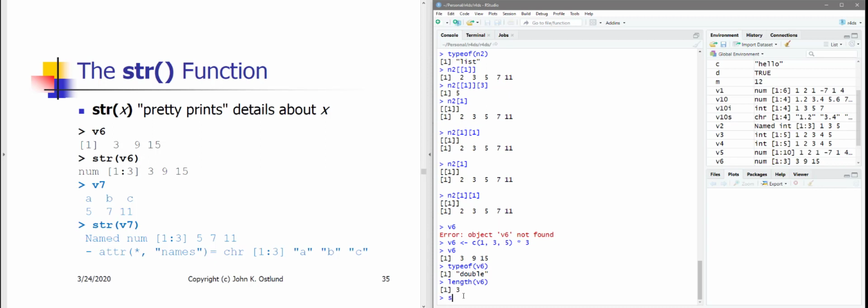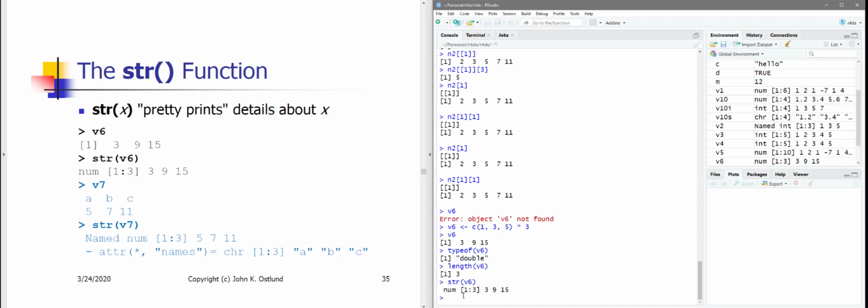I can also use this nice function str to print out a summary of a bunch of information all at once. I'm told when I ask for the str of v6 that this thing is a numeric vector, that it contains 3 elements, item sub 1, 2, and 3, and that those values are 3, 9, and 15.